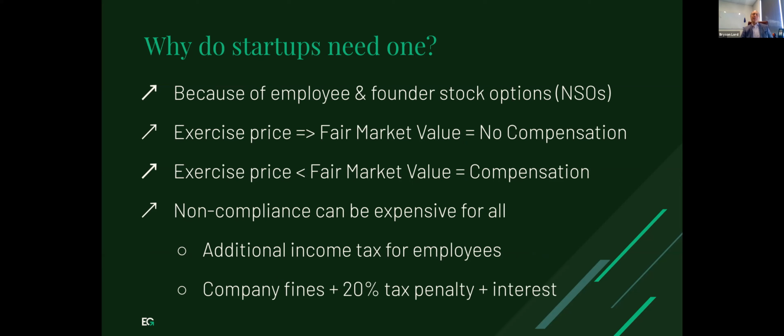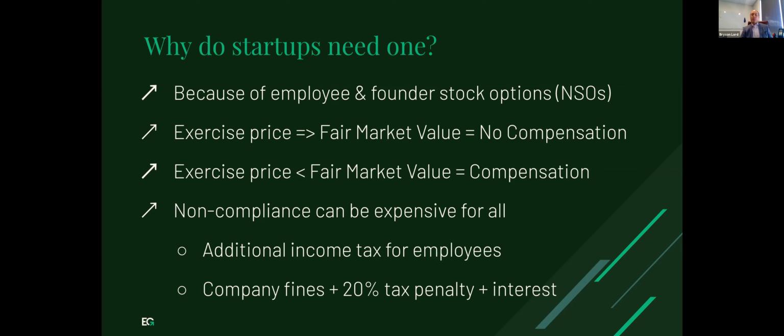Yeah, we need one. Back to that point in the Enron case, if the share of stock is worth $20 and I deliver an option to buy that share for a penny, there's $19.99 of value that recipient is receiving. The IRS says, I'd like to tax that value. And so if the exercise price is less than the fair market value of that share, there's compensation value received by that recipient.